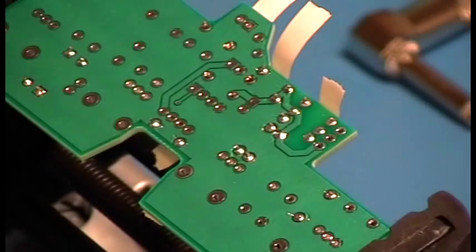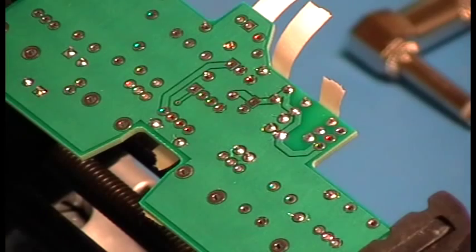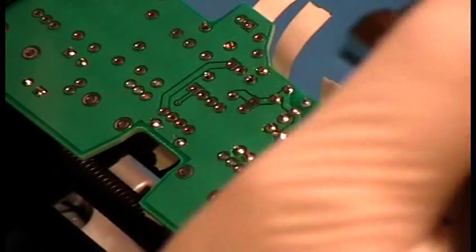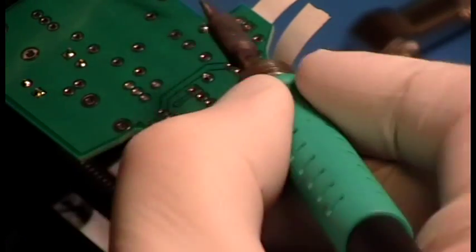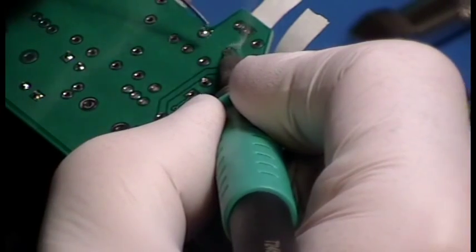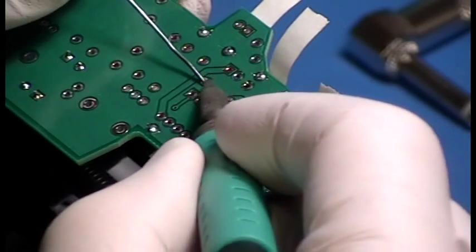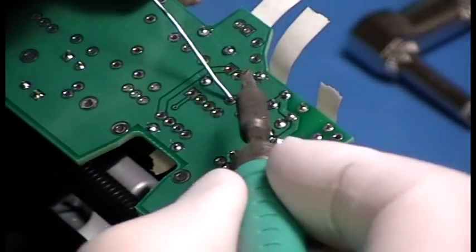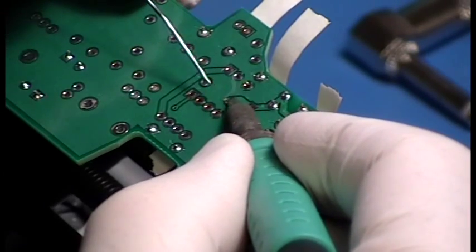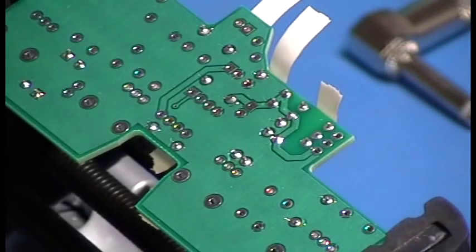I can tell from how the solder's flowing at the top here. I'm going to cut this just a little bit more. I can tell how the solder's flowing at the top if I'm getting a good flow, and if it's flowing to the back of the board, if it's flowing to the front of the board. After a while, you can just tell if you're doing it right. But of course, we're going to inspect our work afterwards. Anyhow, we inspect everything that leaves the shop here. There is not one joint that gets out of this shop that hasn't been looked at and inspected.